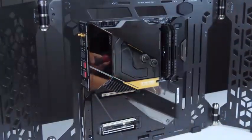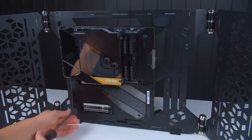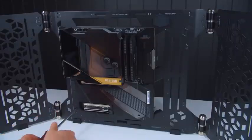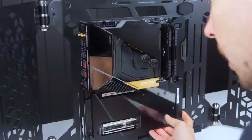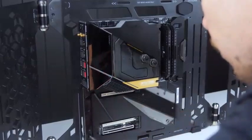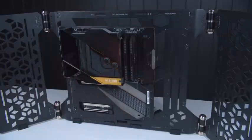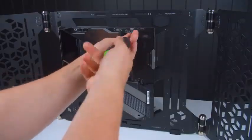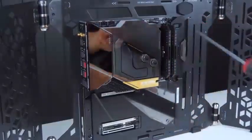There we go. So that's the motherboard, ladies and gentlemen. It looks absolutely insane, all finished. Now, as I said before, we will do another build utilizing the RAM armor for those of you who do want to see what it actually looks like, because I have seen some pictures. It does look pretty cool. So we definitely want to give that a try. But for now, let's go ahead. Let's get all of these screws installed and we'll be right back.